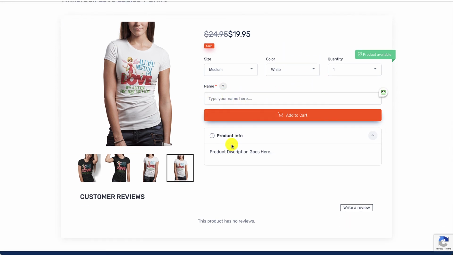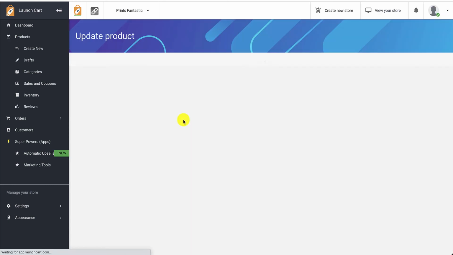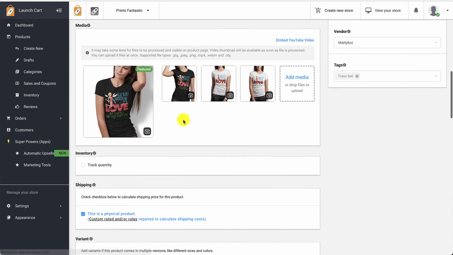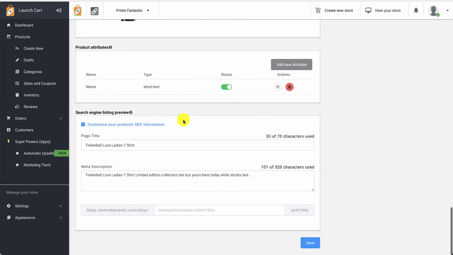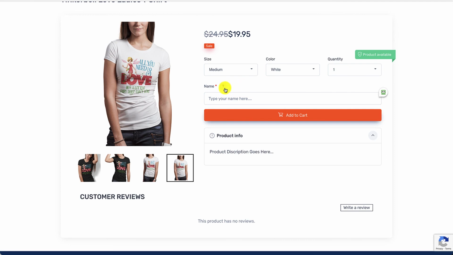Here, name, this is the personalization part. So we put the title in, and I forget what the option was called now, let me just remind myself. So here were the attributes. Just go back into the settings. Attribute description. So the name there is what we see in the back end. The description here, if a user hovers over this little question mark, you see it says name there. So you could put some other information, first name only, or whatever, depending on the product or the personalization, but that's where it shows up.